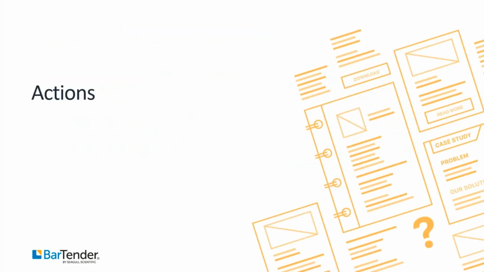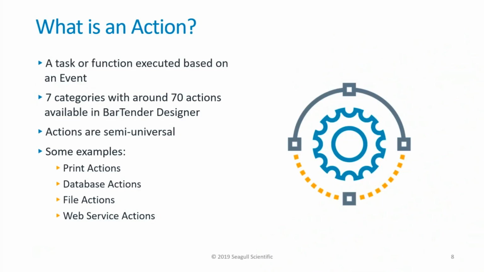And the way that we do that is by creating actions. So what ends up happening is you create a list of actions. So let's say you have 5 print document actions, and those actions will execute sequentially, at the same time, conditionally, but you create those actions. And actions actually exist elsewhere in the software as well. They are semi-universal. So you might see actions in the integration platform. You might see actions in the BarTender document actions. In the form, you'll see actions with buttons and all that. And we also see actions in Process Builder.